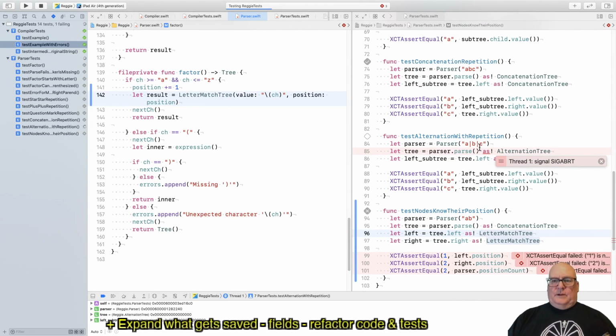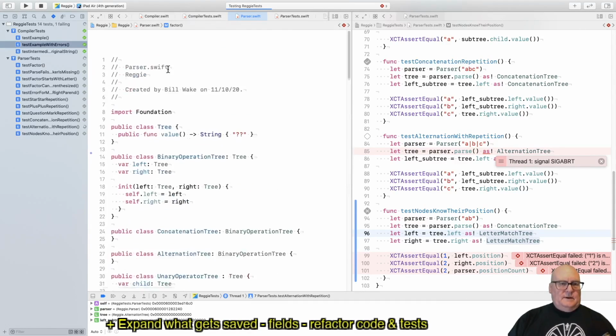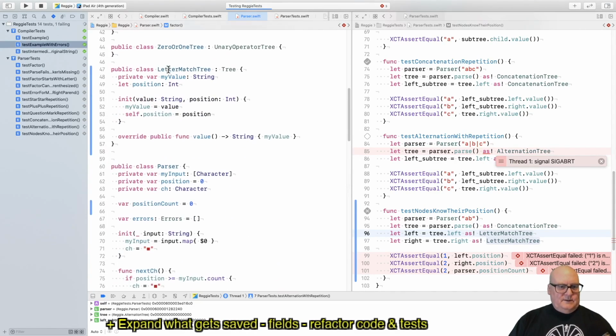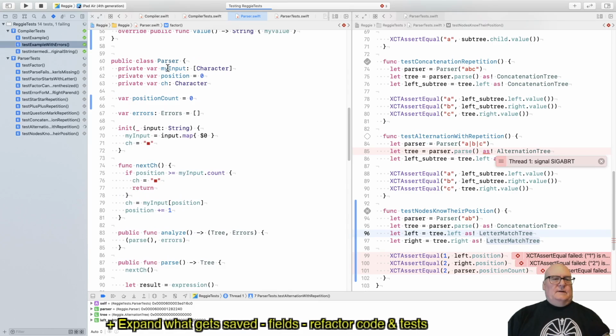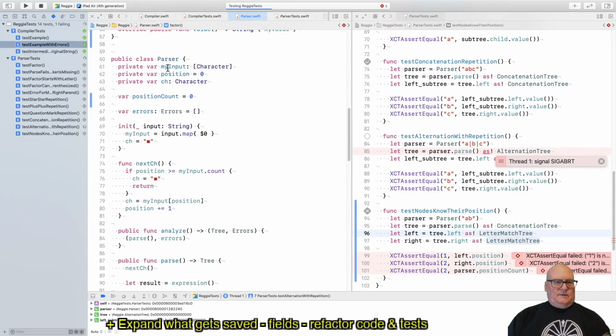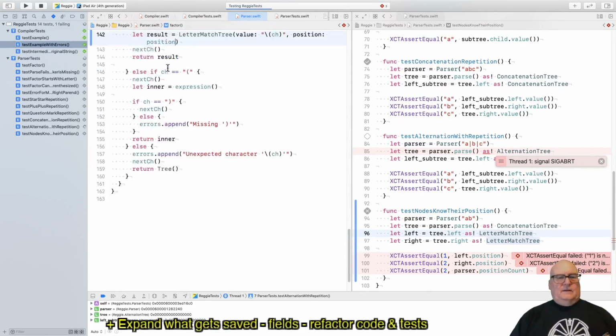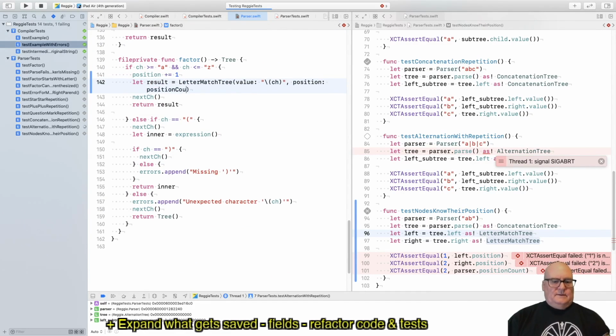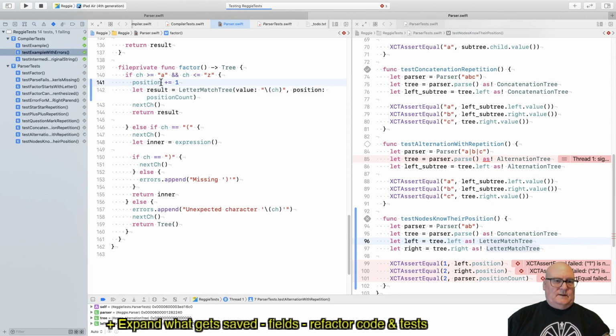A or B or C should be an alternate tree. Position. I don't think I was using position. Oh, position count. Ugh. I've got position as the position of the character in the thing. That's confusing. I've done it again. Position count.